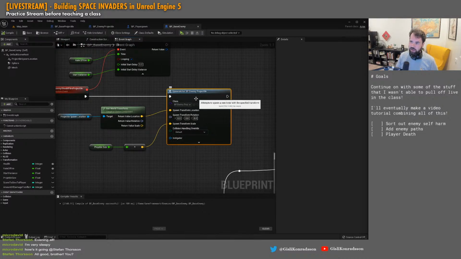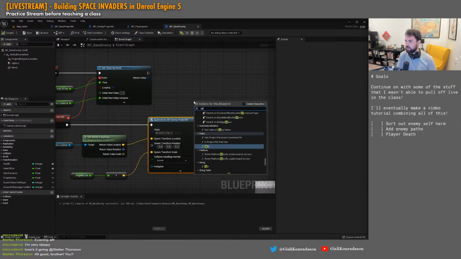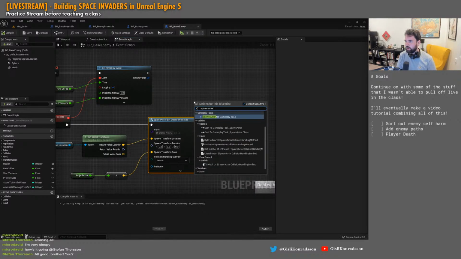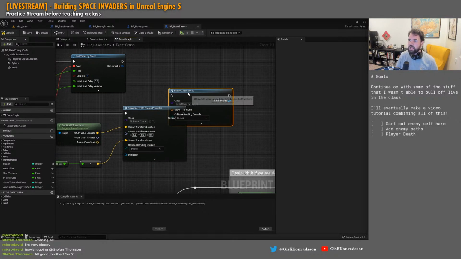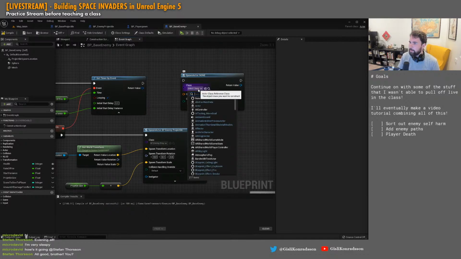So here you can see the logic. We just did spawn actor from class. This is the default spawn actor from class, and then you pick the actor that you want to spawn in this drop down here.